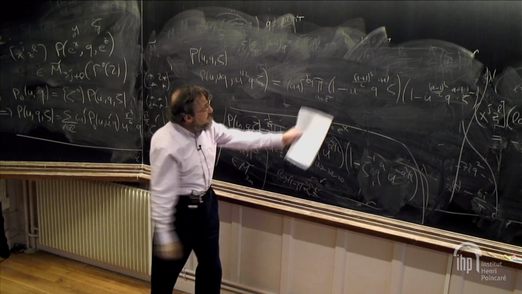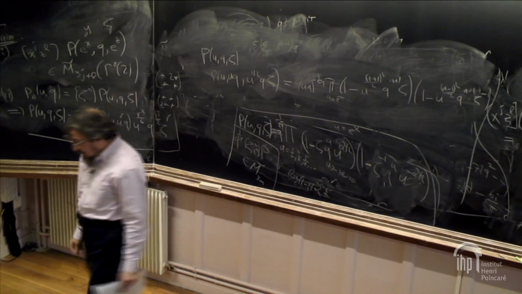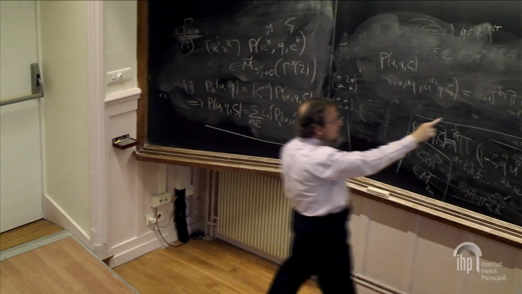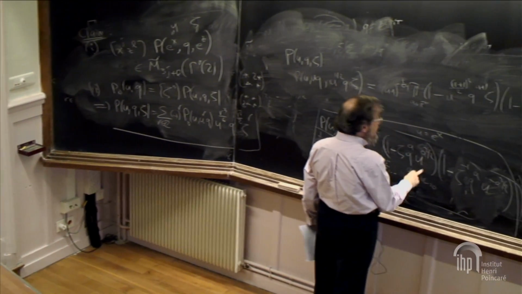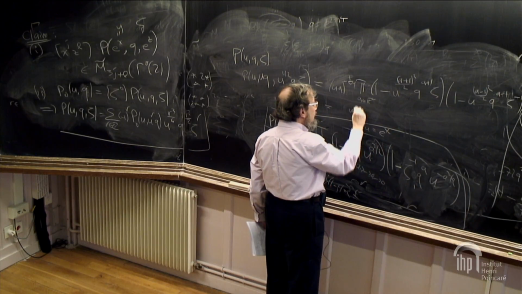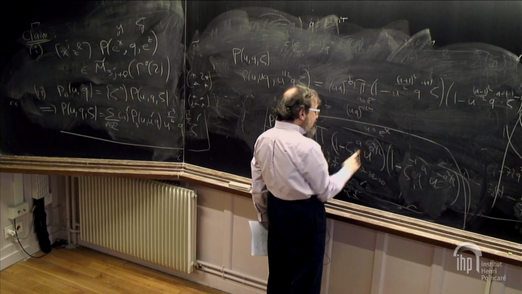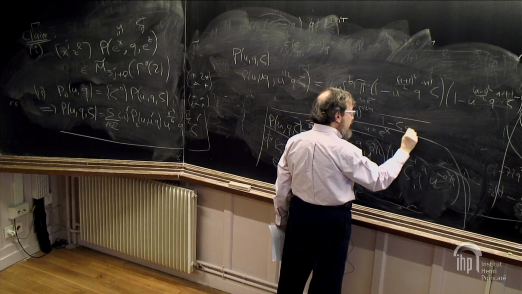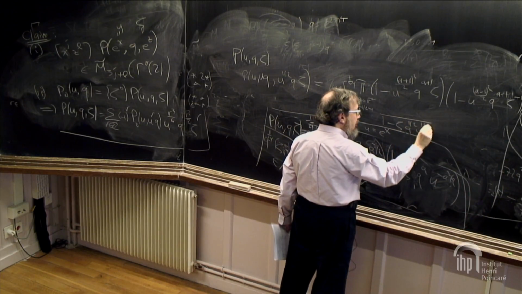But now if you look at this, when a goes up by 1, it's still a half integer, a positive half integer. So that product, I just rename a to a plus 1. It's the same as this product, except that it starts at 3/2. And therefore, I've left out one term, which is the term for half. So I have to put that in the denominator, zeta q to the half, u to the 1/8.